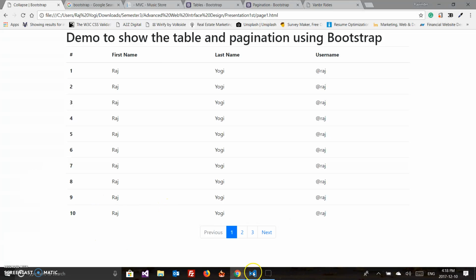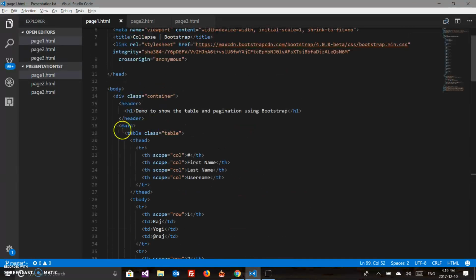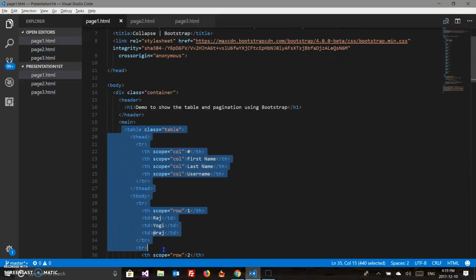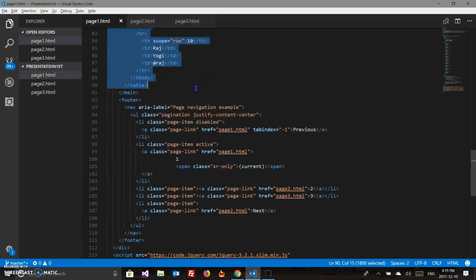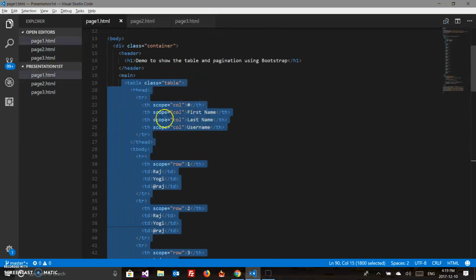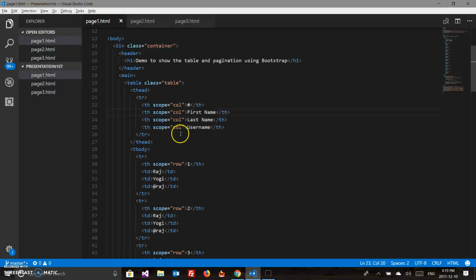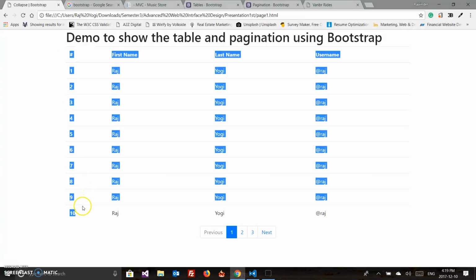This pagination works like this: I have dummy data, that is, I have content that is the table. I've used semantic HTML as much as I could. So this is the table I have used. I've defined the scope of the table headings. You give scope because you want to specify that this is the heading for a column and these are the headings for rows. So scope does it automatically.